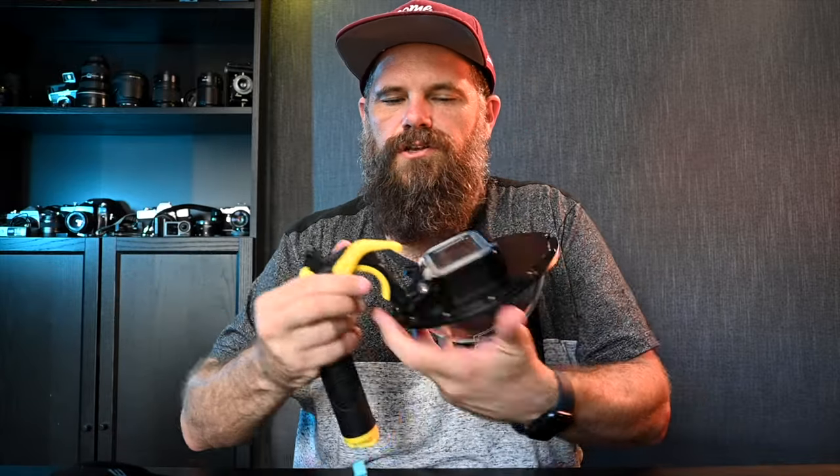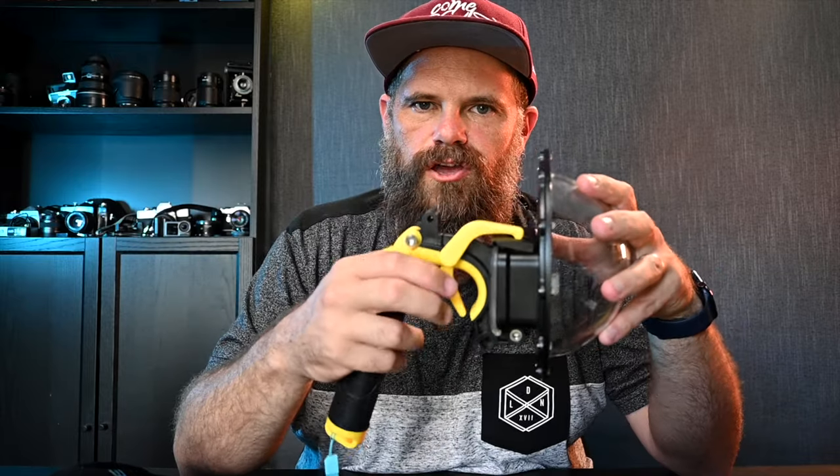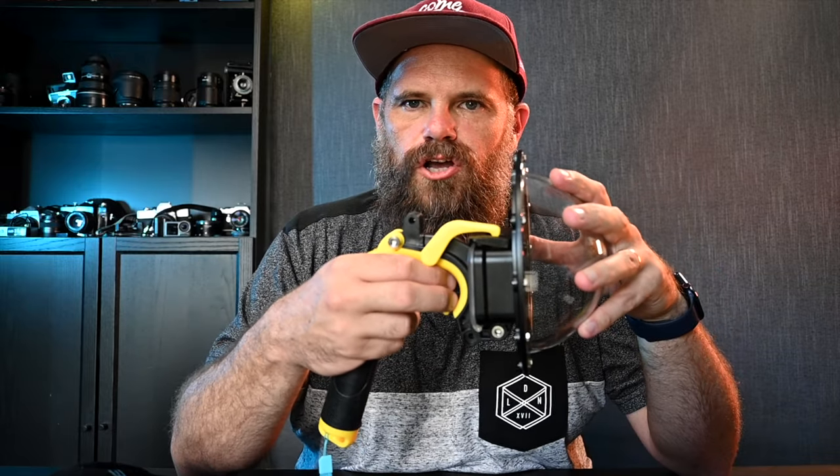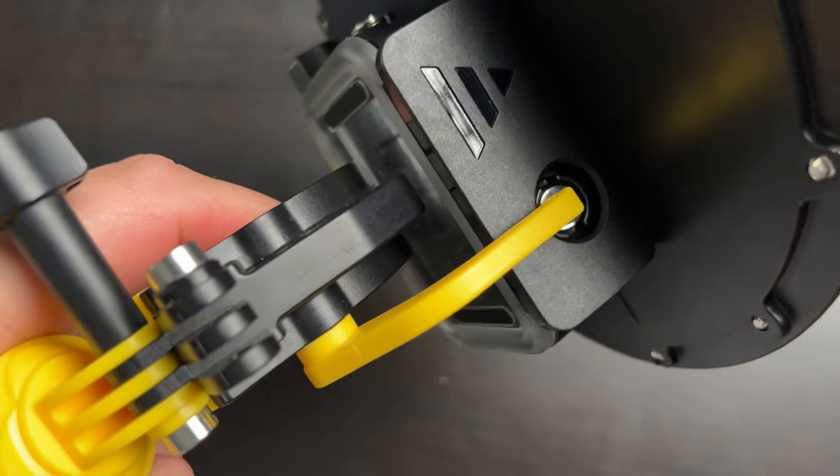The handle comes with a screw at the bottom and gets screwed into place. You make that really, really tight, but you don't tighten it up until you take the trigger mechanism, pull this up — that operates the go and stop of the recording. You can function it by click, click like this. And on this side, the only two controls you have are the power on and off.